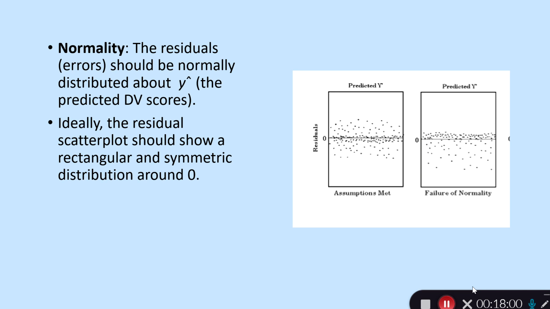So you can see here there are 2 plots for comparison. In the first one, the assumptions have been met. There's as much variation above the line as below it in that first image. If you look at the second one, there are a lot of data points spread out below the 0 line, and then there's a load that are clustered very close to the 0 line above it. So that would be a failure of normality. The data isn't normally distributed in that sense. It's going to be skewed in some way, if you can visualize that to some extent. So eyeballing these things is a useful way to get an idea of how your data's looking.